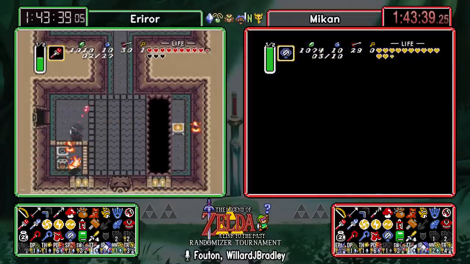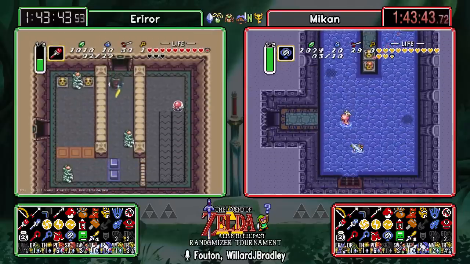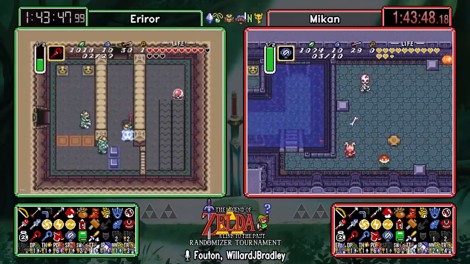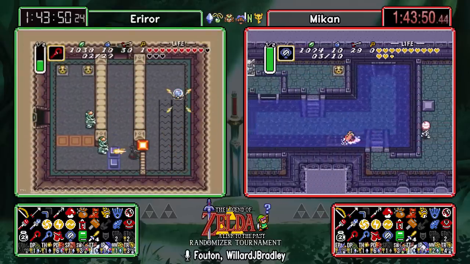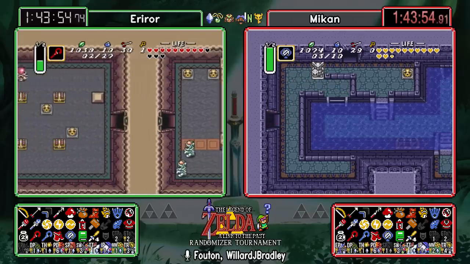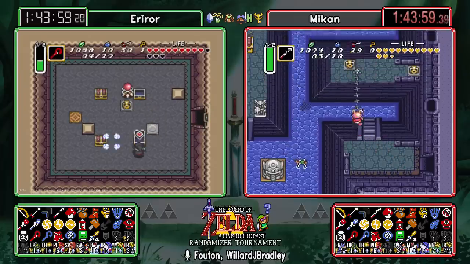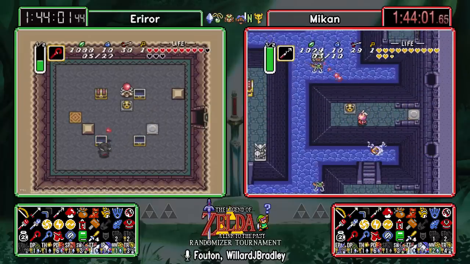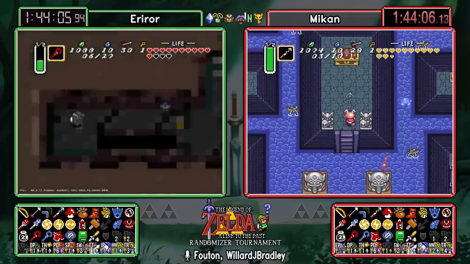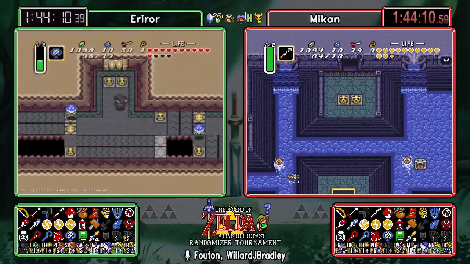Although I'm pretty sure Mikan was the one that got bamboozled by Aga being required in a previous race. Maybe? I don't know what you're referencing. I thought he at one point forgot about Aga being required for an all dungeon seed against you. That might have been Ninban though. No, I didn't play Mikan. I played Mac and X. I know it's easy to get them two mixed up. Oh, I'm thinking of Ninban though, I think.